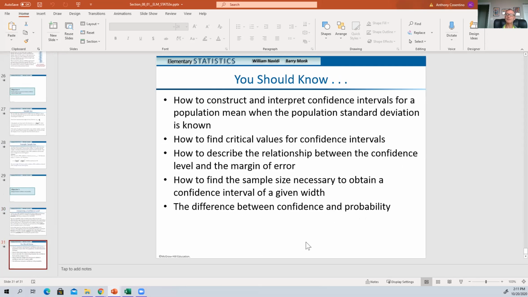So that really ends section 8.1. Here are the things that you should know with regard to that. The main aspect is the calculation of a confidence interval, where you're given the z-score and the standard deviation, and you combine those to get what we call the margin of error. That will be plus or minus around the mean. For the high end, you add that value. For the low end, you subtract that value. So that ends the recorded lectures for section 8.1.